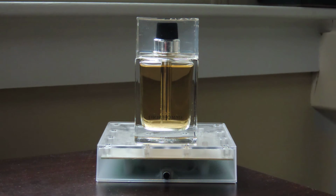In terms of how far it gets away from your body, not too far. It's a fairly intimate fragrance, but I would think if you walked past somebody within relatively close range, they would smell you. So it's not a skin scent, and it's not going to be a room filler, but it certainly has a little bit of a nice cloud going on to it.